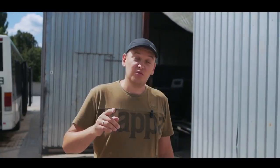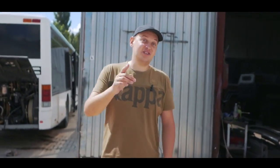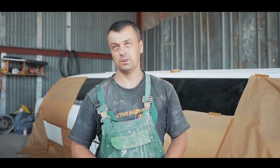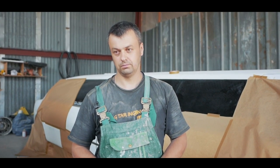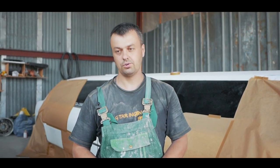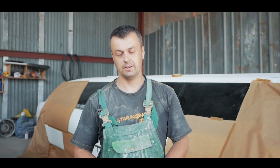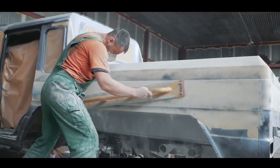Let's ask our artist about the amount of putty which Sasha used on our G-Wagons. Sasha, tell the audience what the technology is about. Before rubbing, we need to putty a few times. But if we putty and rub, it will take about 2 weeks and the result will be bad. It's much better to putty all day and rub all day with coarse sandpaper, not too small. If you see how our operator shoots, he films that I put a big amount of putty and you think that our cars are made from it.